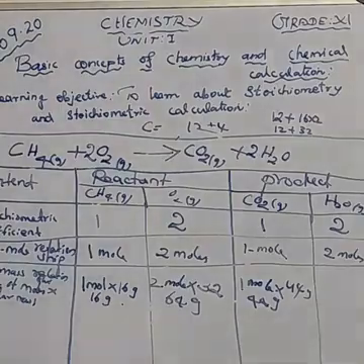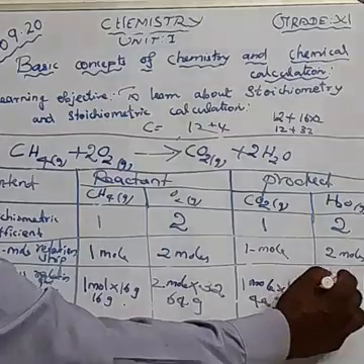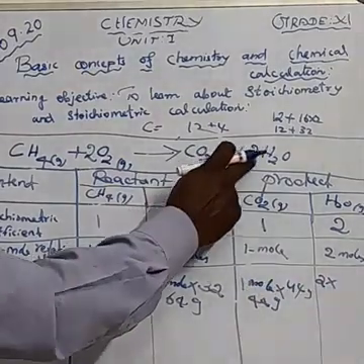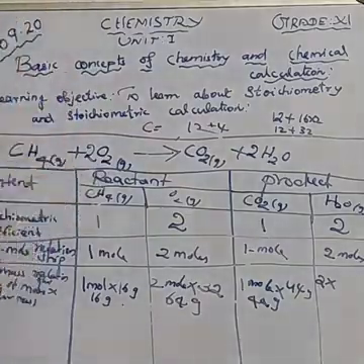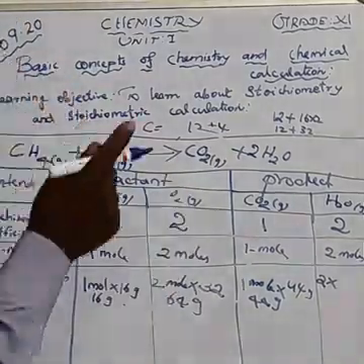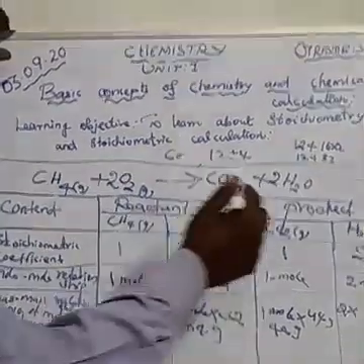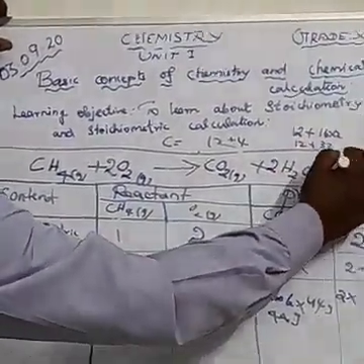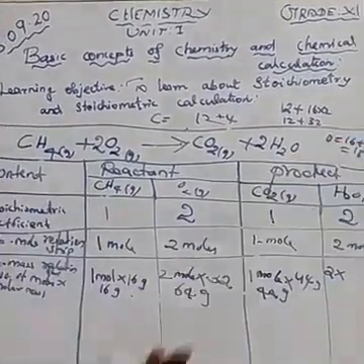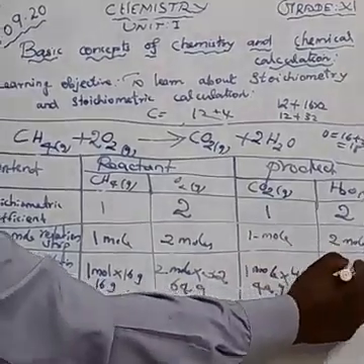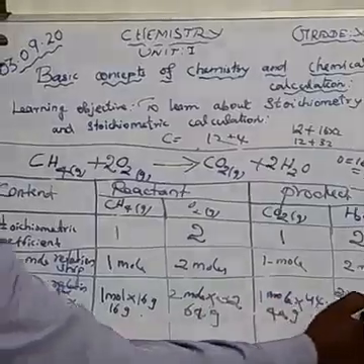Next one. How much water? How much mole is there? Water, 2 moles. 2 into. Here hydrogen, how will I write hydrogen? For 1 hydrogen atom it is 1, so 2 hydrogen means 2. Okay. Then the oxygen is 16, so 16 plus 2 is equal to 18. Then 18 into 2, how much? That is equal to 36. 36 gram.